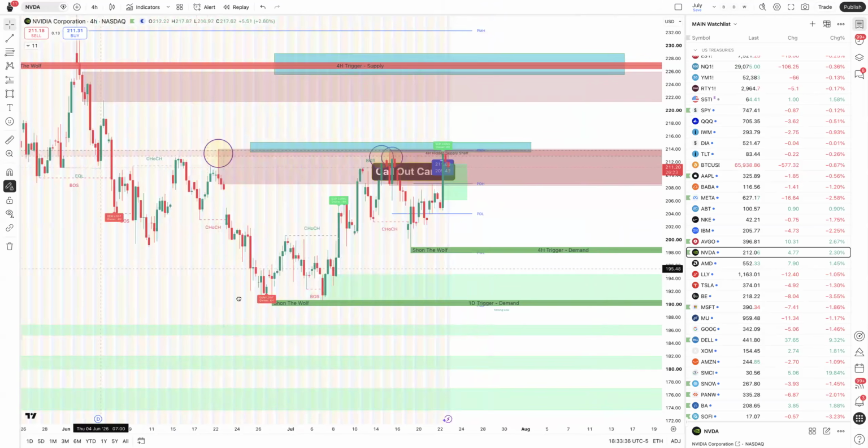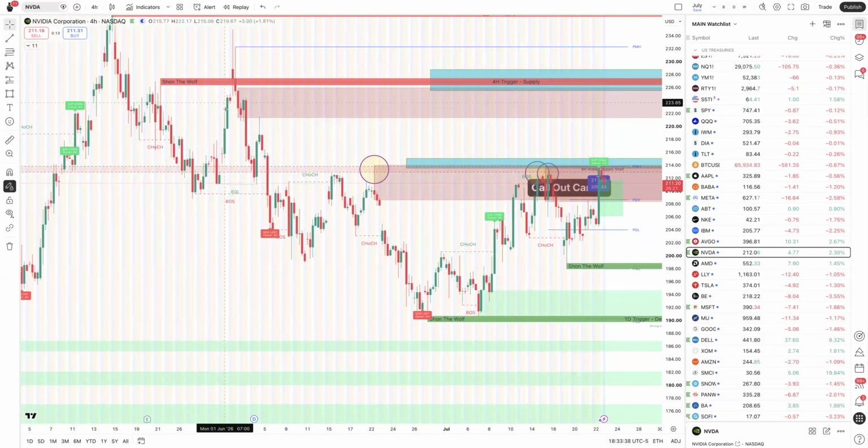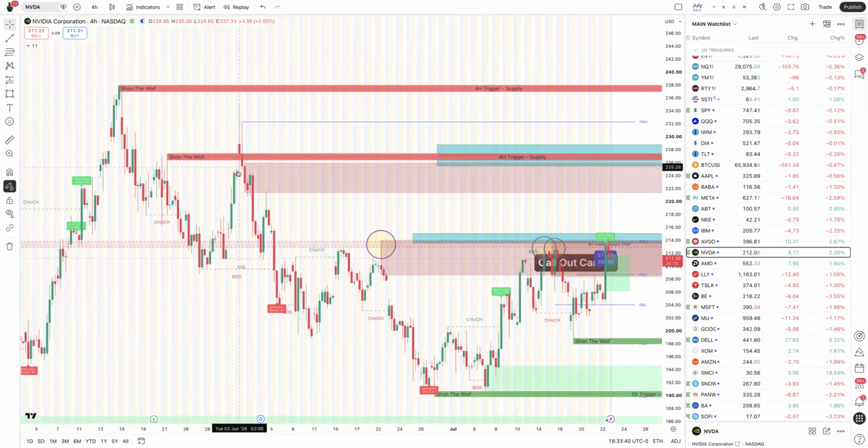They just did it already, right? Look how good and nice looking this candle was. Just imagine this candle right here. This was a huge green candle, right? They pushed it all the way to 234. But what were they doing? Just exiting, just selling their position. They bought in down here at 209, and then they pushed it all the way up to 230 something.